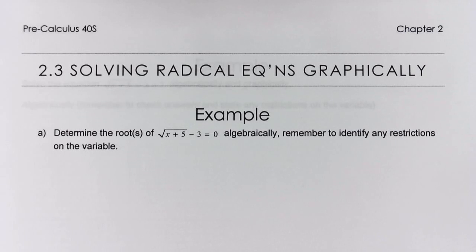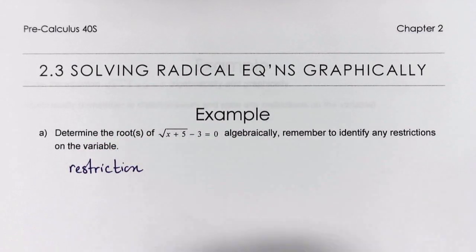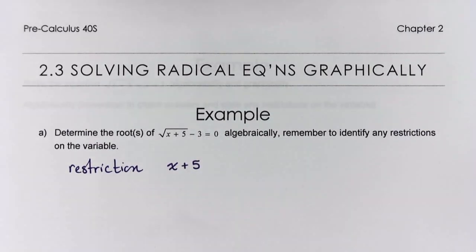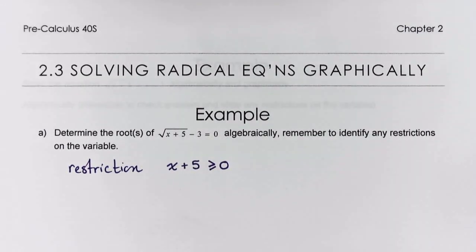What did you guys tell me the radicand cannot be in a square root? Negative. You have no problem restricting it on a graph, but then when we get to this, it's like, I don't really want to deal with that. All you do for the restriction, you guys told me that the stuff under the root sign has to be a positive number, or what's the lowest value it can be? 0. So this has to be greater than or equal to 0.